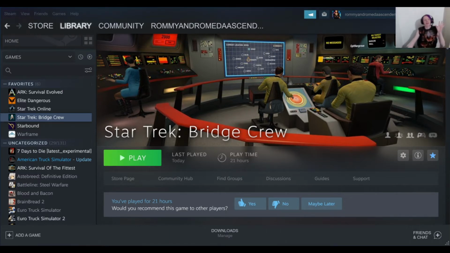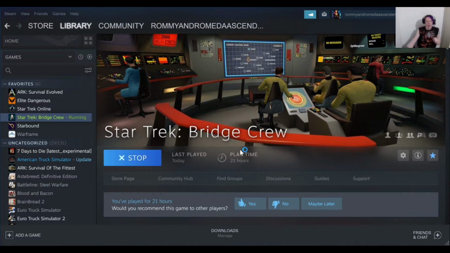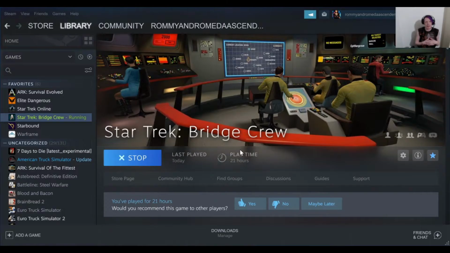You've got to actually start it through your library, go to Bridge Crew, click play, and then play Star Trek Bridge Crew, obviously the non-VR version, and then launch. And then when you get into the actual game later, then things that weren't working will then work. So we'll wait for it to launch, and then we'll get into it. The one thing about this game is there is lots of waiting time with loading.